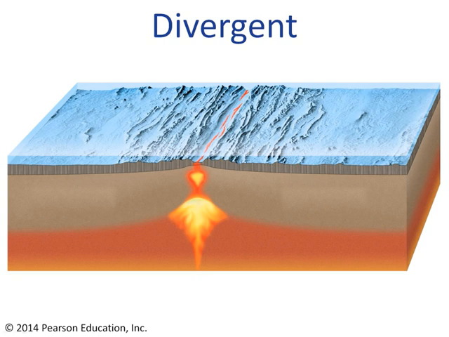We can also have divergence at oceanic ridges. So here's an example, for instance, like the Mid-Atlantic Ridge or the East Pacific Rise, where 2 plates are moving apart from one another, and that basically, again, triggers decompression melting of the underlying mantle. Magma is produced, and it rises up through those cracks to form new oceanic lithosphere.